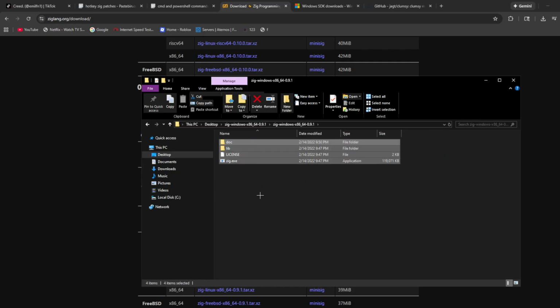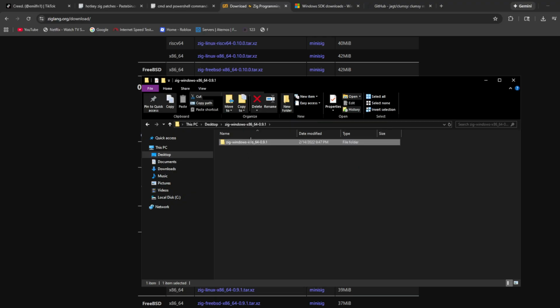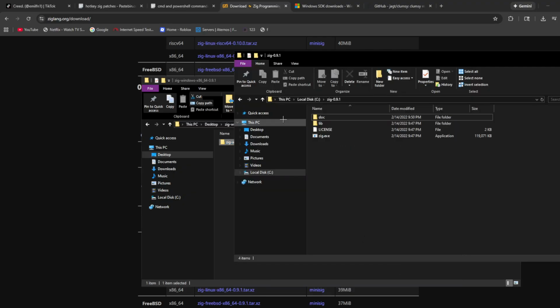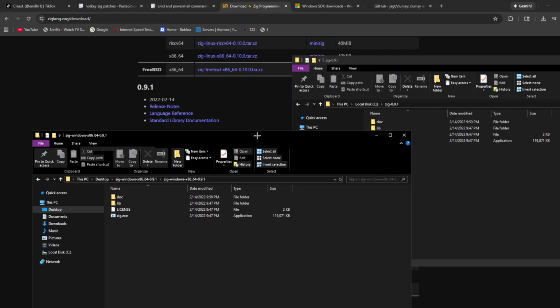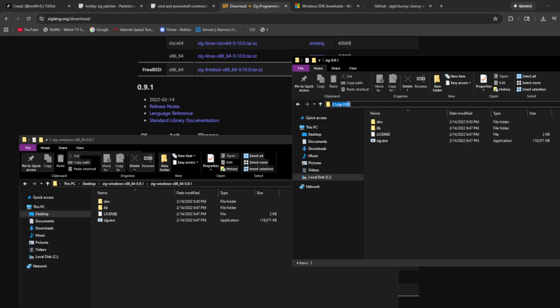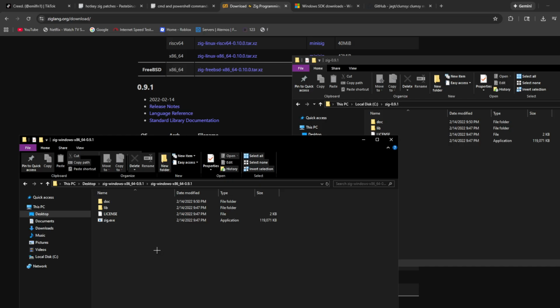And then you're going to get these 4 files. You go back one, rename it to this right here. Rename it to zig-0.9.1. You have to do it that exact name right here, or else nothing else I say will work.